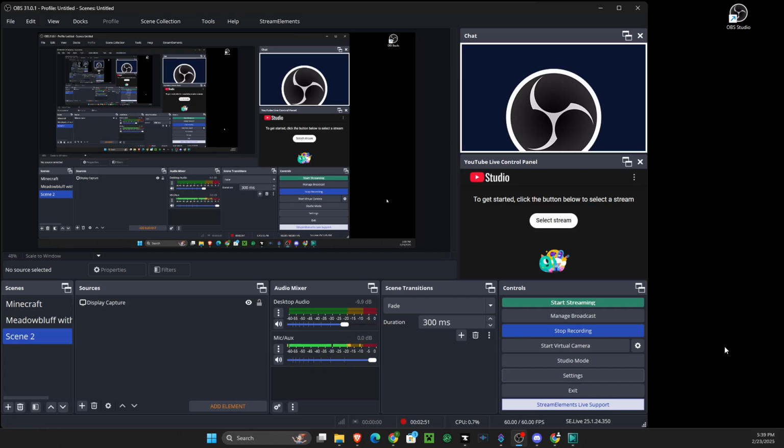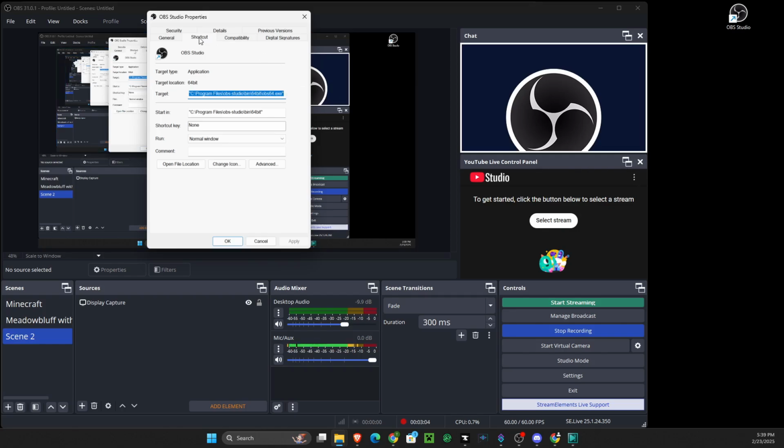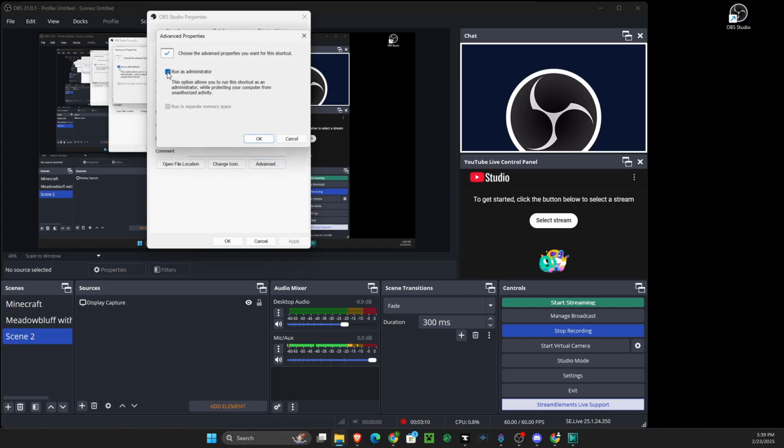So I'm not going to be able to do this right now because my OBS is already up. But if you go to your desktop icon for OBS, if you right click on it, go down to Properties, and you should be on the Shortcut tab. Go down to Advanced and check Run as Administrator.